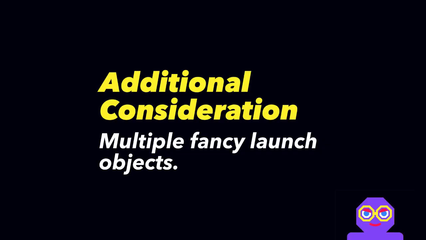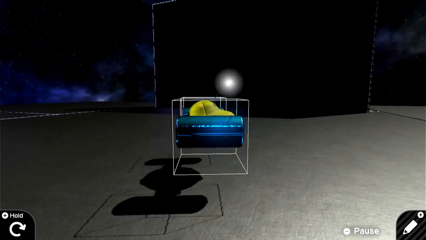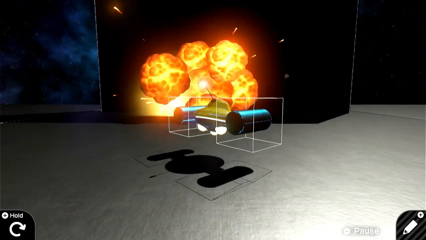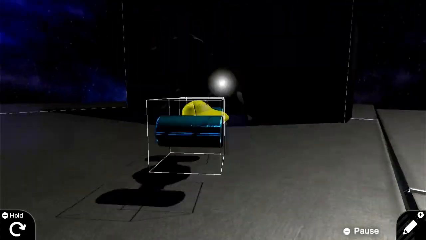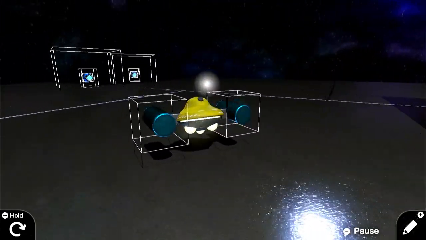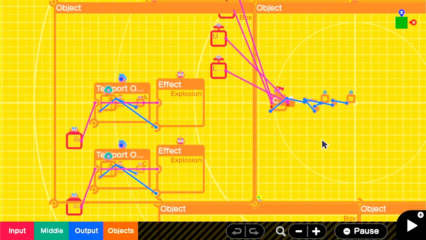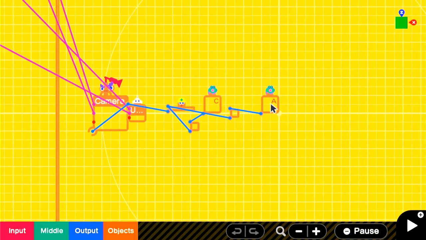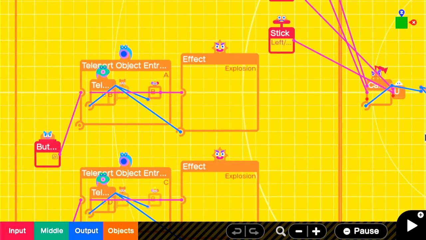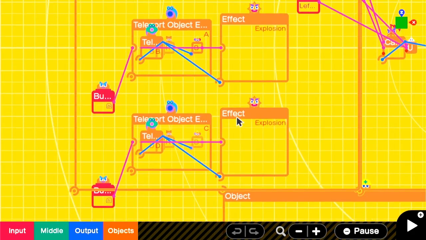As our bonus objective or extra credit today, I have this small scene set up with a rocket ship. All I did was copy what we just did, but apply it to 2 different teleport exits with 2 different fancy objects and phantom zones. It's honestly as easy as copy and pasting the nodons and making sure that all of the teleports are on the right channels.